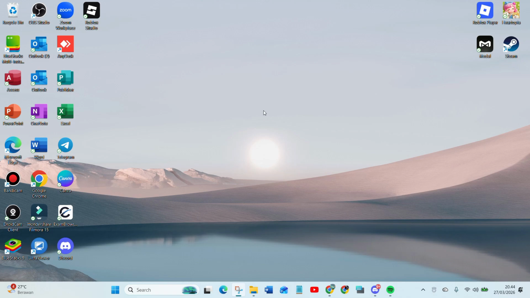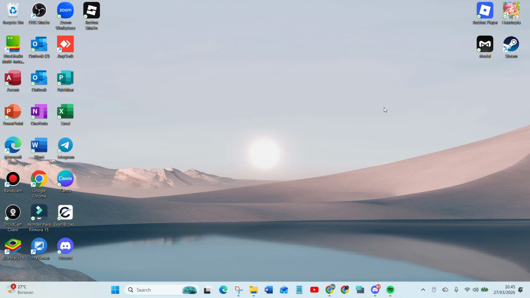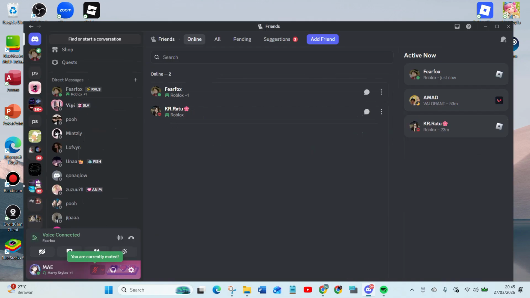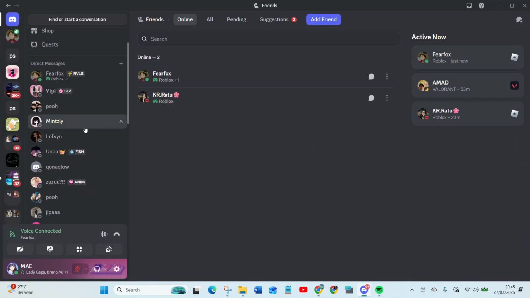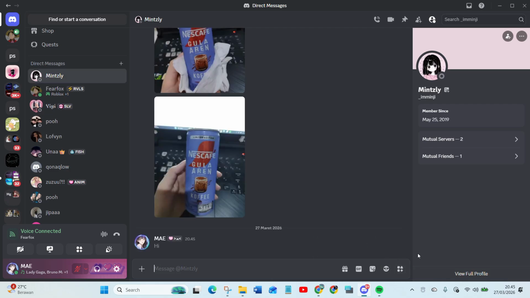In my previous video, I showed you how to create a Discord account and how to manage it. Now, what if you want to show the send button on Discord messages? It's very simple. First of all, of course, open our Discord. As you can see here, there's no send button on this message box on Discord. Now I want to show you how to do it.